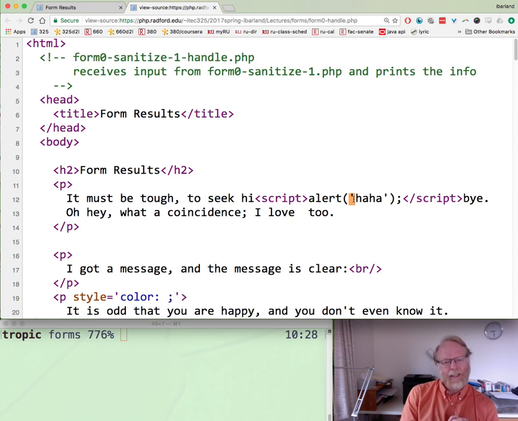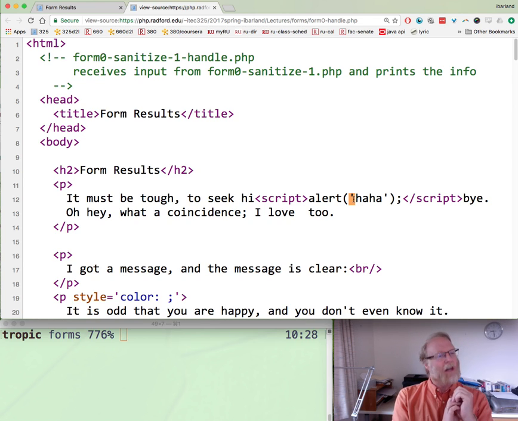Okay, this behavior is now deprecated. If you look up magic quotes in PHP, it sort of says we used to do this, here's why. But again, they realized it's the wrong way to solve that problem. The people who are generating these HTML pages should be doing the sanitizing. People putting into a database should be sanitizing. As it is, I now need to take the stuff from my form and remove those slashes that got inserted if I want to know what the user really typed. So yeah, because they put the solution in the wrong place, it causes me to have to do extra work in the olden days. You won't run into this if you're using a modern PHP installation.